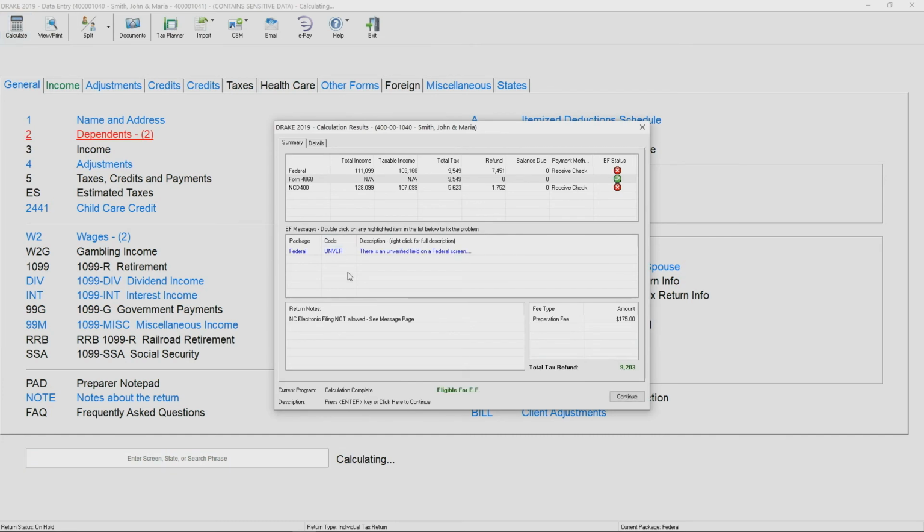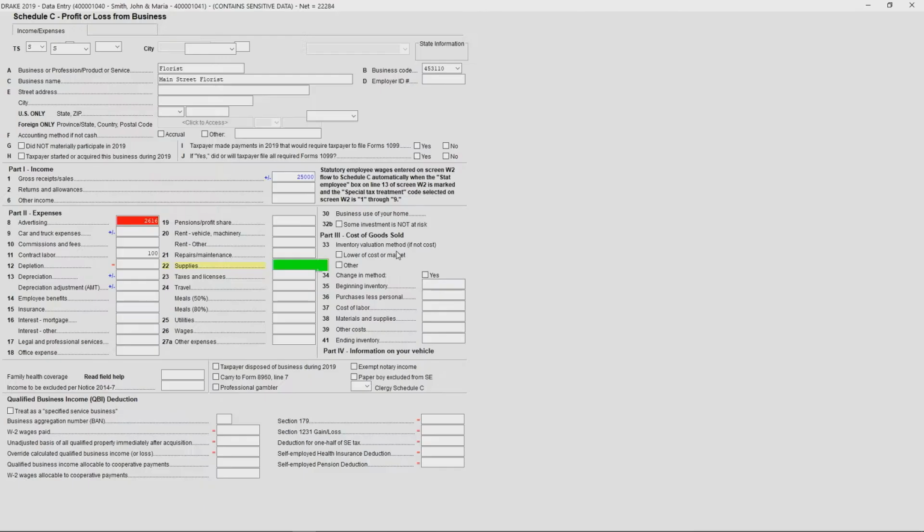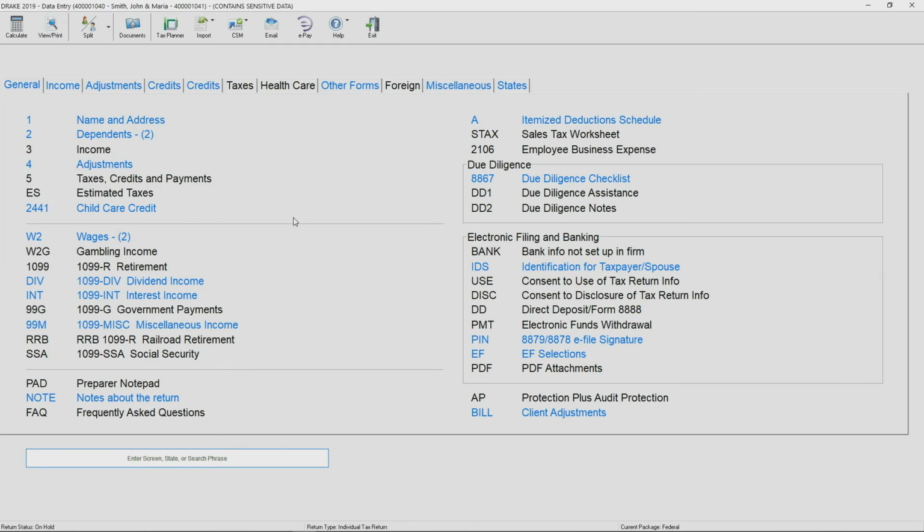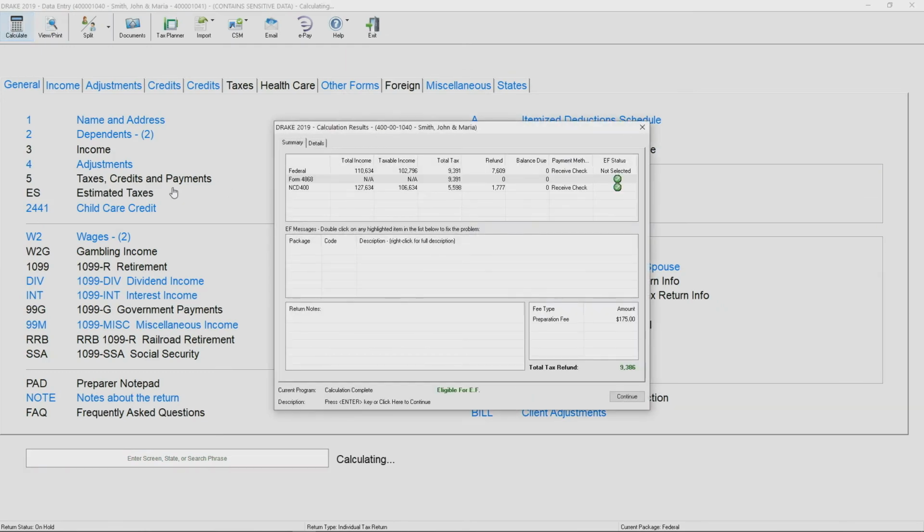Moving right along, our last message is the flag field that I made myself by hitting F2, or again, right-clicking your mouse, then I can flag that field for review or unflag it. And I can also unflag it by just keying in the data that I was missing. And notice that whenever I do that, it automatically clears that flag. So now I'm eligible for e-file. I've cleared all of those EF messages. Again, as a reminder, you have a prepare note screen, you have a flag of field for review, and it's very easy to go through those on the calculate summary screen and clear those critical messages.